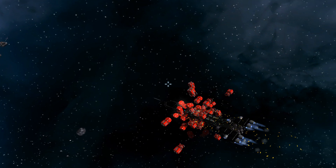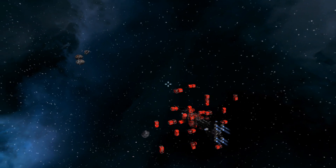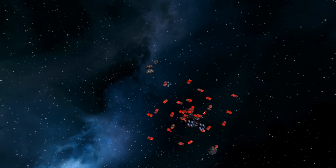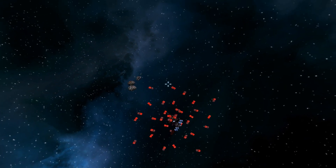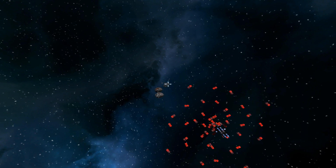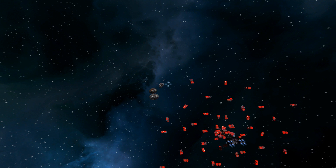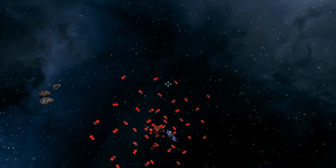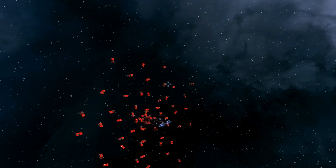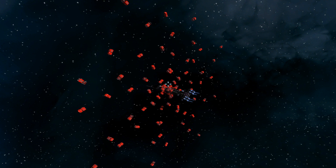They come out in little arms, and because of the timing dropping them off at the same rotation point, they slowly create a field of little arms. The more of them we get, the more obvious it becomes. At the same time we're still hurtling towards the enemy base, and with the antenna off the warning they'd get would be pretty much nothing. We'll jump over to the view from the other end to see this coming in, as there's not much left to happen until impact.